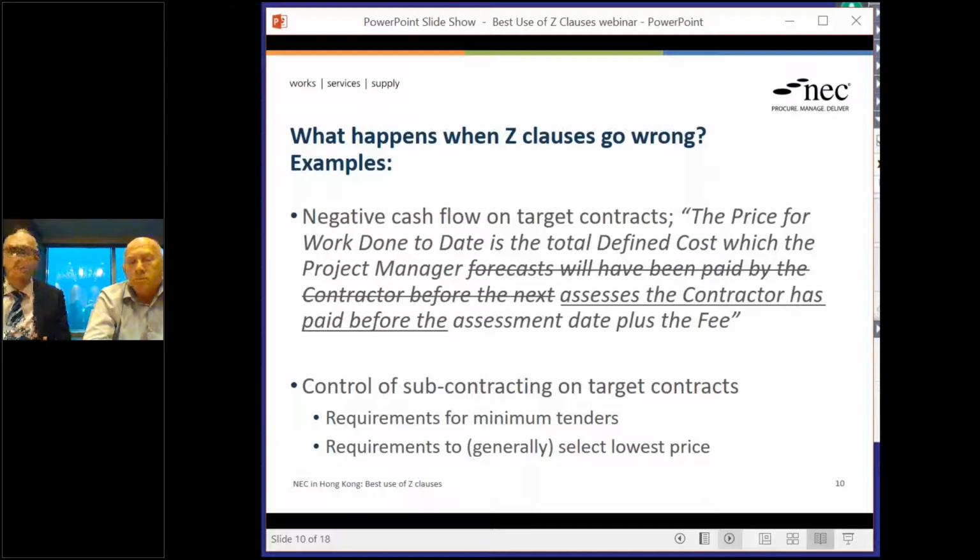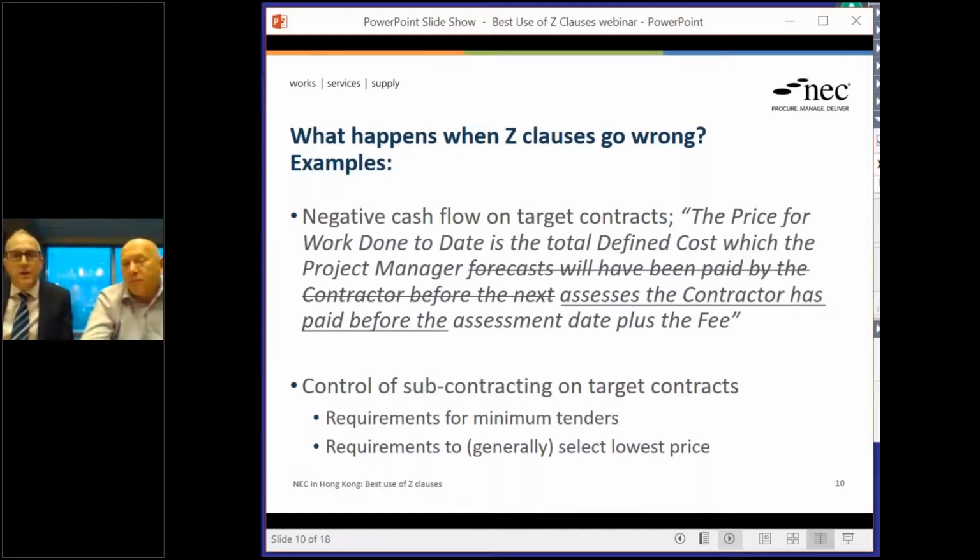And by that simple change shown there on the screen, that is turned around completely. The contractor is basically only entitled to what they've actually paid out. It's cash negative. It's actually the NEC 2 basis, isn't it? Really? Yeah, that's how NEC 2 was written. NEC 3, you say cash positive, I think it's cash neutral. But cash neutral is better.